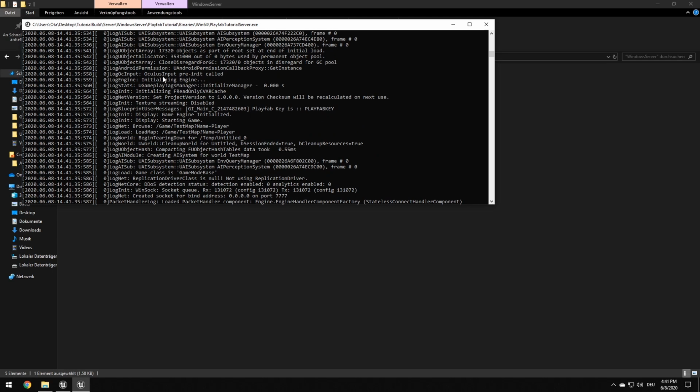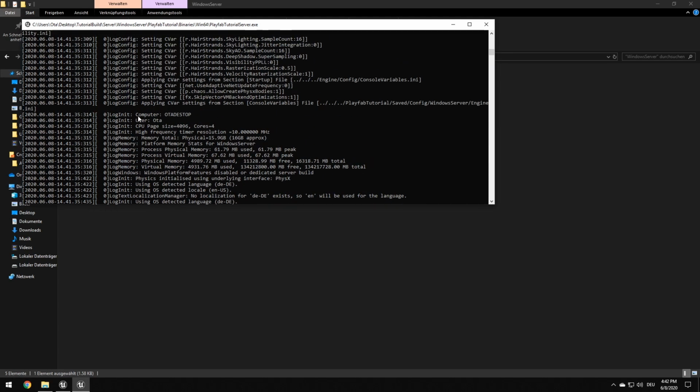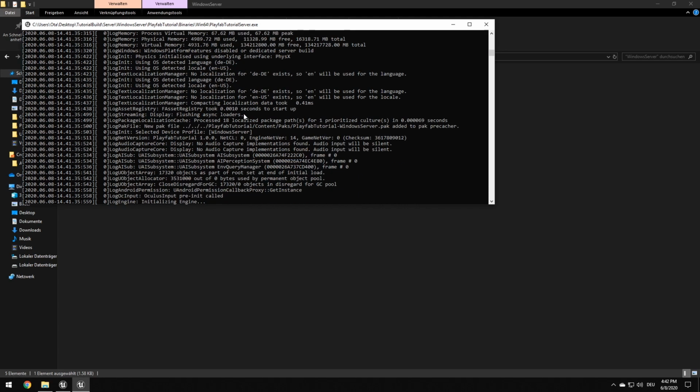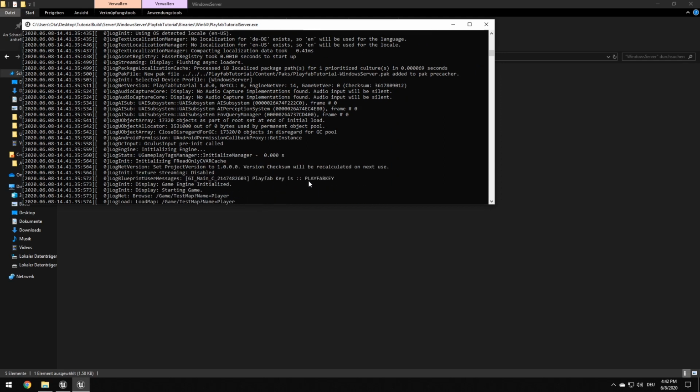And in here, we should see our, where is it? Starting engine, where is it? Something called PlayFab key, there it is. So we actually log our PlayFab key.